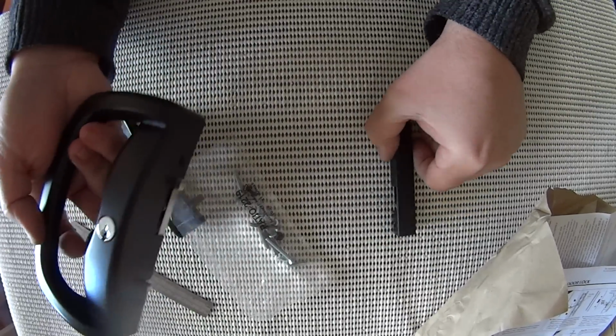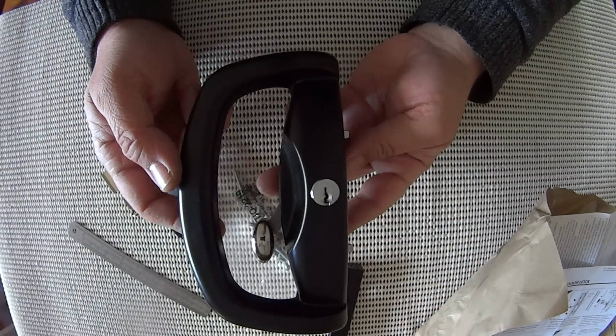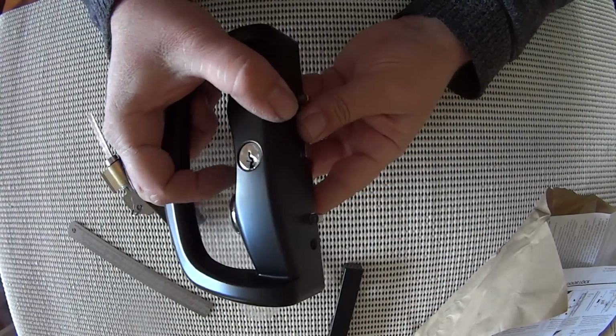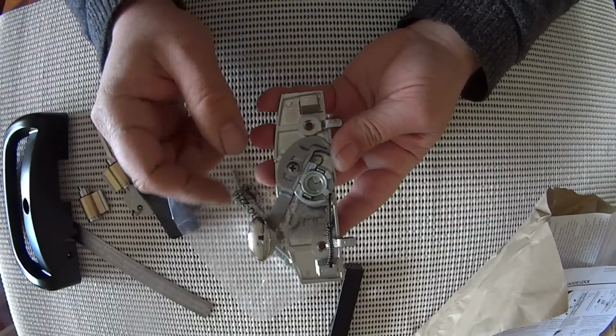All right, so that's our striker plate. I've showed you how to attach that. I've given you some tips there, trade tips on how to do that. Flicking the lock over. Okay, so your cylinder will just fall out. I'll show you how to fix that later on.